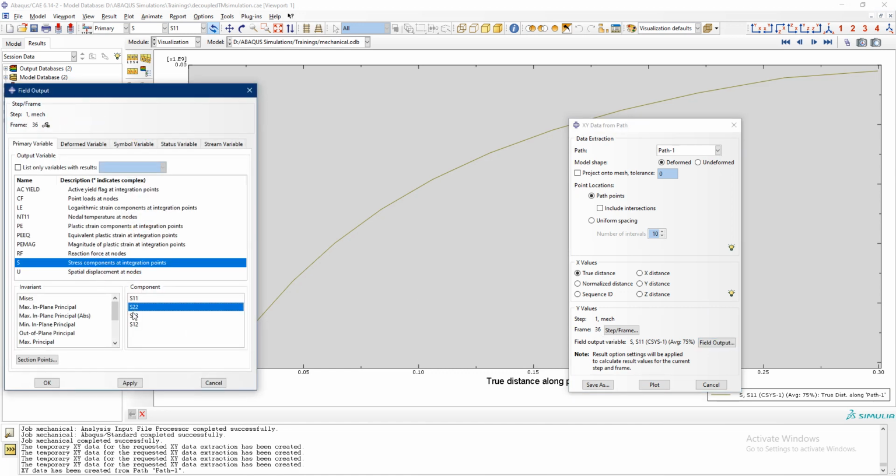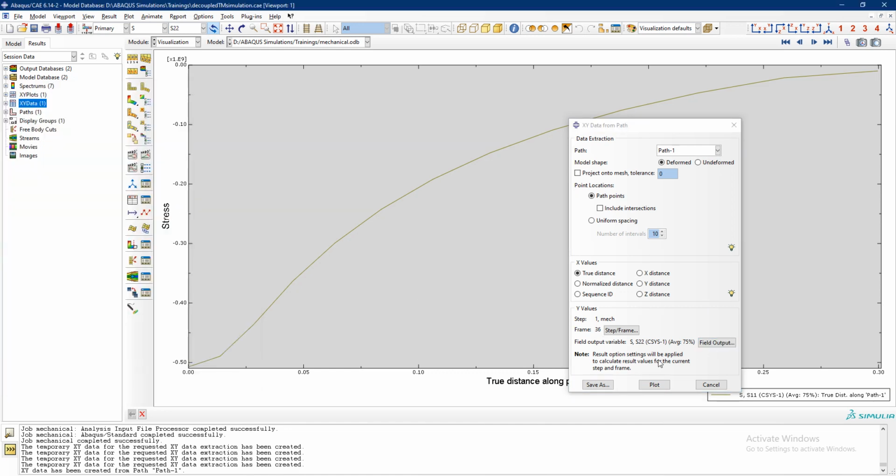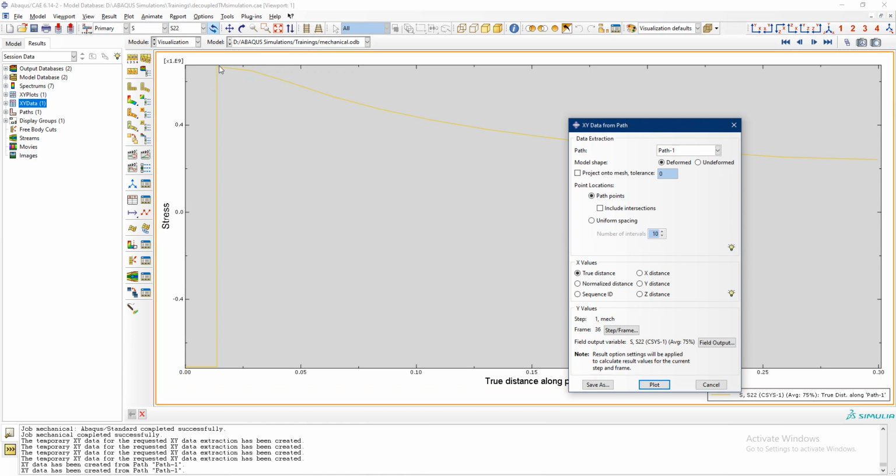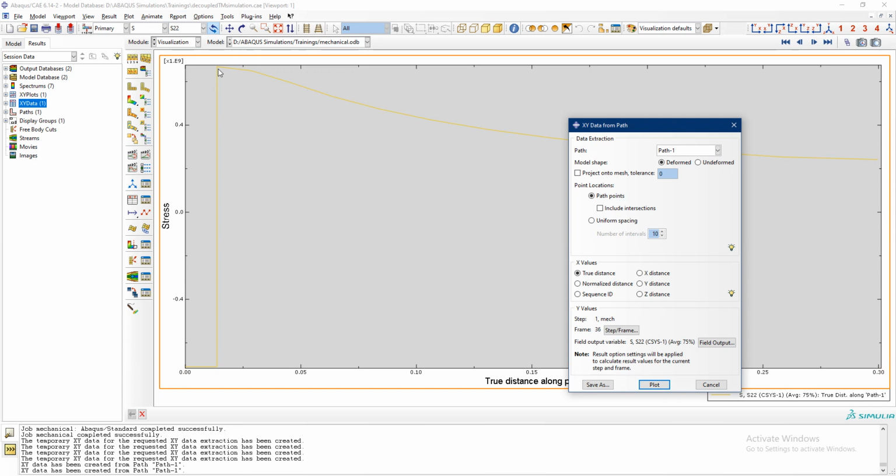And then when I want to see hoop stresses, we see that hoop stresses are almost zero to a certain thickness because it was at higher temperature, and then they are quite high where the temperature field finishes, and then they tend to drop to nearly zero, but they are never zero.